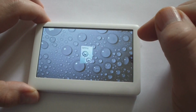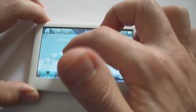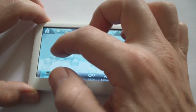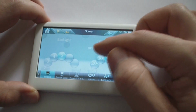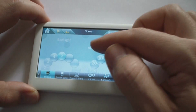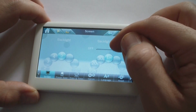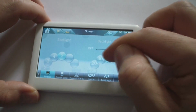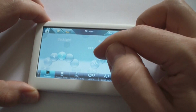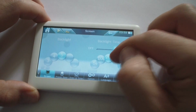You have your settings. You can adjust your backlight brightness. Backlight time, for the backlight to go off. If you're listening to music, you can have the backlight go off automatically. To adjust that, it just has to be on, and then you just select whatever time you want.